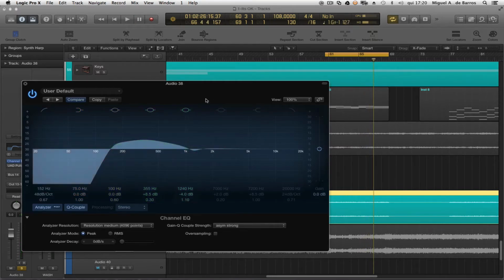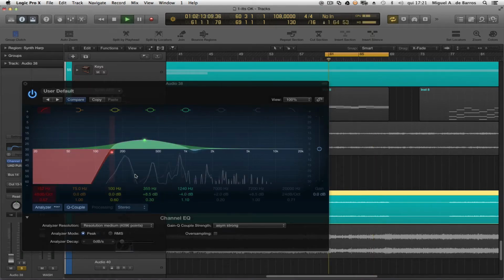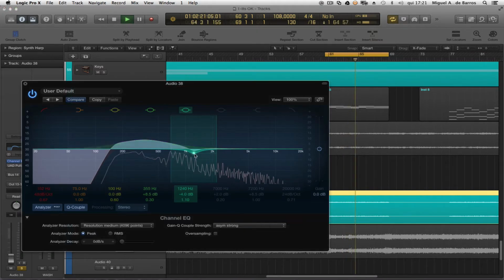Okay, so you can see that I'm not just applying these things indiscriminately. I'm actually trying to carve the sound spectrum so that this curve looks in a certain way. I'm actually trying to sculpt what's going on. And what we can see is that this band over here, we could actually just dip it down a little bit more and open it out a bit. So let's play that again.